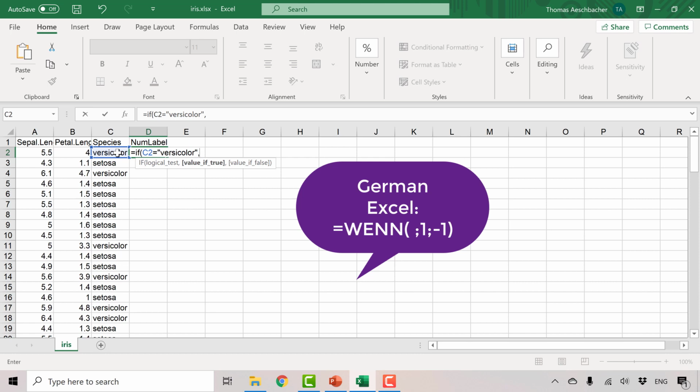In this condition, it tests whether the cell in the species variable equals versicolor, and if it does, we can type in 1, and if it does not equal versicolor, we can type in -1.